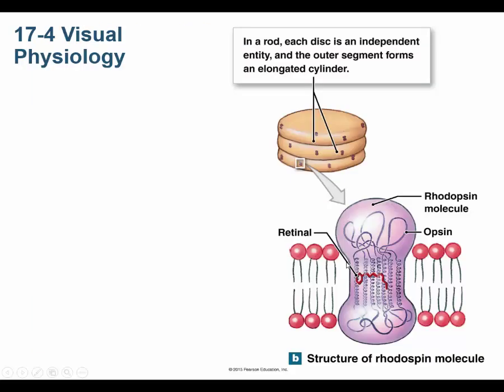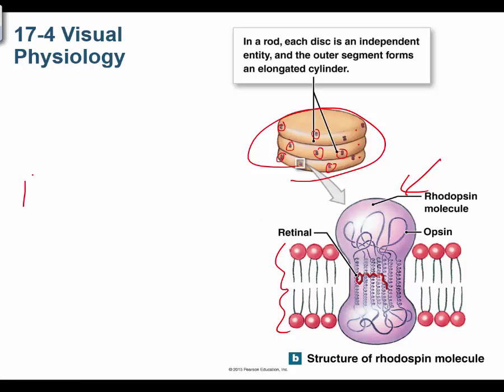And this is a blown up picture of the flattened discs right here. And there's three of them. Obviously, there's more than three of them, but here's three of them stacked. And then the visual pigments are these little purple spots you see here. Those are the visual pigments inside the membrane. Now here's a blown up picture of the membrane. It's a phospholipid bilayer. So each one of these is made of a phospholipid bilayer. And then here's the blown up picture of the visual pigment. This happens to be rhodopsin.